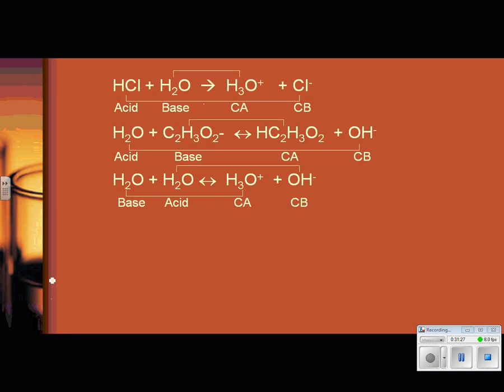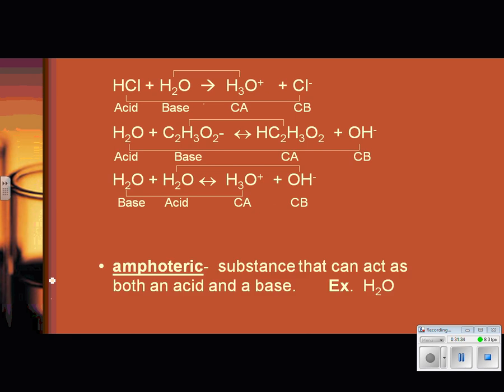Now notice water was an acid in some of these, a base in others. It was an acid and a base in both of these. So just a starred vocabulary word would be amphoteric that you need to write in your notes. You can write it somewhere underneath the AB theory number 2 still, or you can write it really anywhere. Amphoteric means that it can act as both an acid and a base. Water is an example of this, of amphoteric. All right.